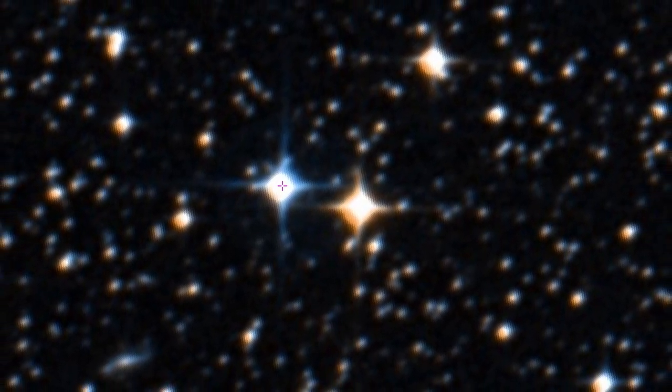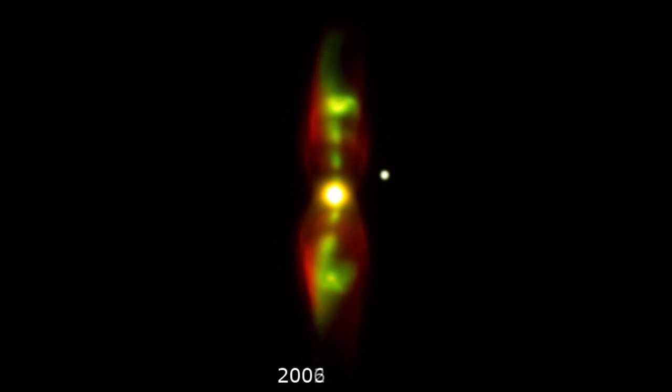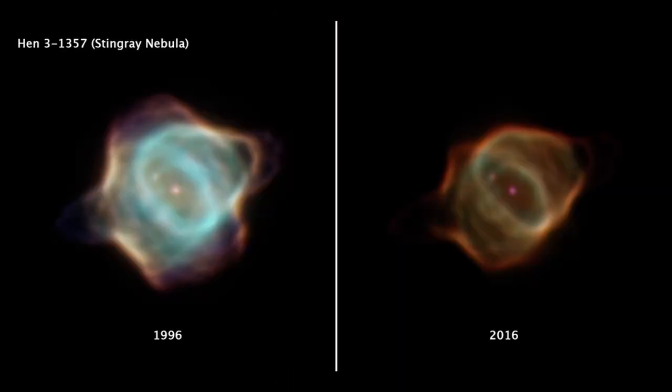Of course, there is a different way of looking at this. In the electric universe, these nebulas are created by plasma within the stellar Birkeland current, going into glow mode due to an increase in the current density travelling through the filament. Some of these nebulas even show the counter-rotation of the outer shells, as Don Scott had suggested would be occurring. So what can we see in these two images of the Stingray Nebula?